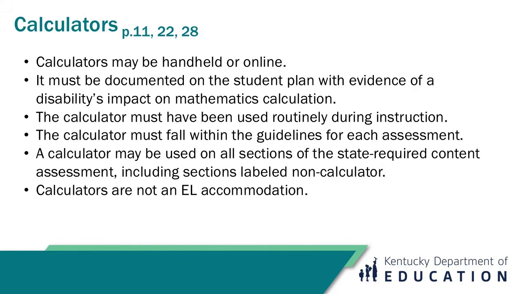To use a calculator, a student must have the type of calculator selected and have an active plan with documentation of a disability's impact on mathematics calculation or reasoning. They must have used the calculator in routine instruction throughout the year. If a student has a valid calculator accommodation, then that calculator is allowed on all sections, including non-calculator sections of tests. It should be noted that the calculator accommodation is a disability accommodation, not an EL accommodation.